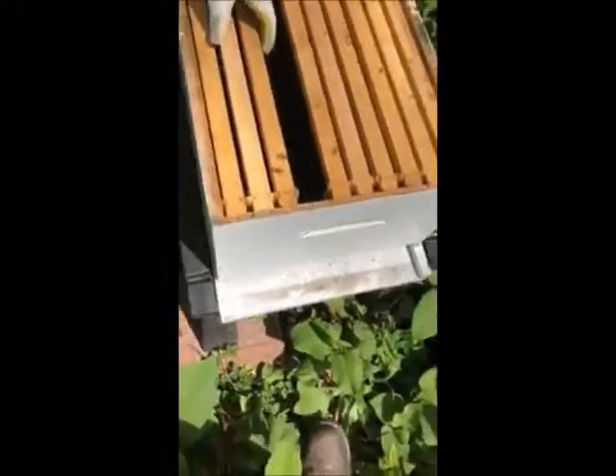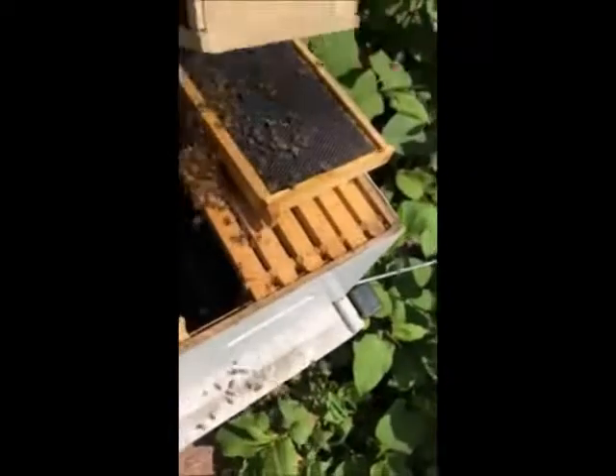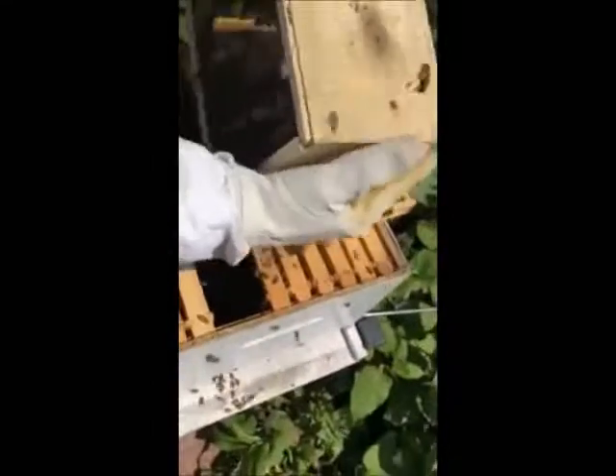So what we do is we put the queen in the hive first, and she'll go down at the bottom towards the back. That way as she comes out, the workers will be around her. Now this looks a little unceremonious, but it's pretty much — shake the bees in. As you can see, even in transport, they already started building comb in here. There's nothing in the comb — they haven't really had time to make honey or go look for pollen while being shipped. But we'll actually just leave this sit out for a few days right next to the hive, now that the queen's in there.